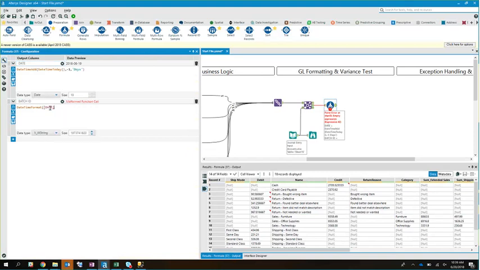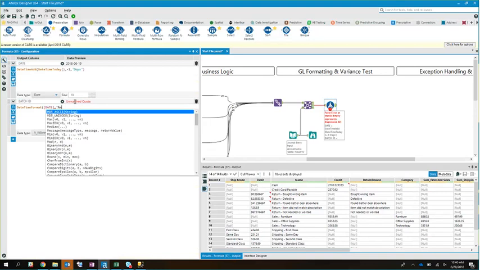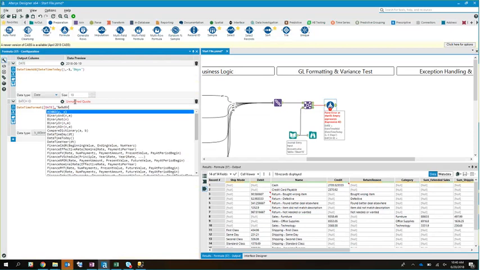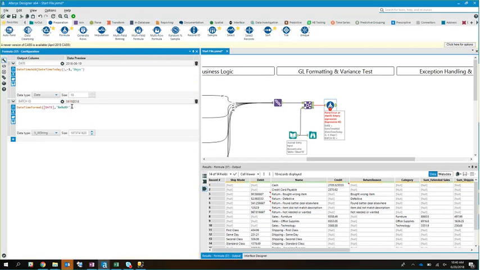So I have date, and then it says, hey, how would you like to format your date? For this, using some of the syntax that Alteryx has, I'm going to say month, day, and year. And put this at the end. So there, sure enough, I have month, day, year. Then I'm going to add in that text like we've been able to do before and say -CO, just meaning company. So great, I've now created my batch ID field. I'm going to make this only a string of 100.